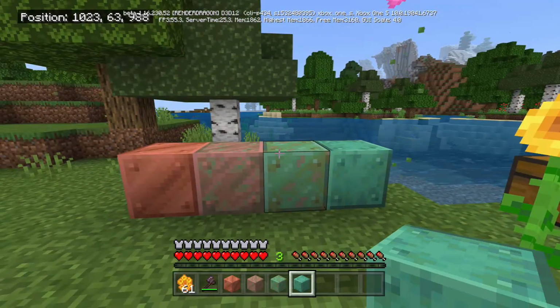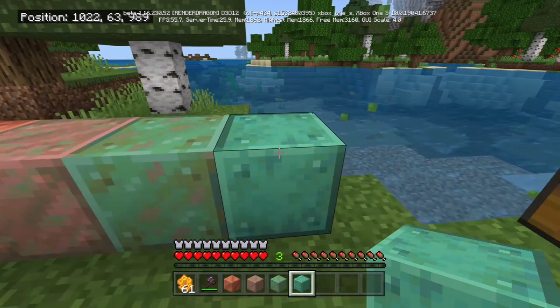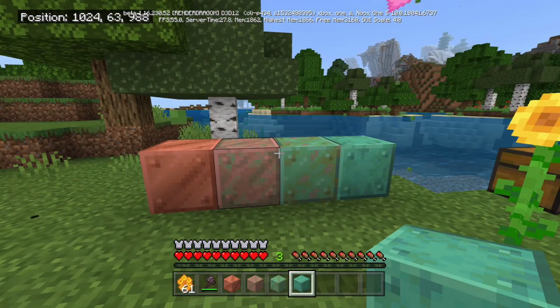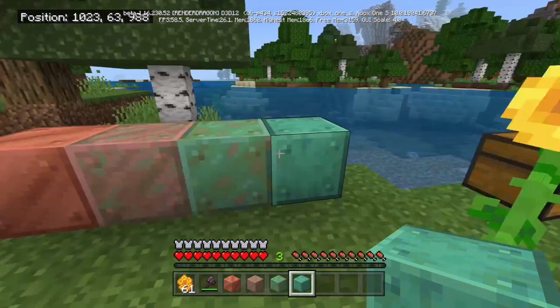With that bug, we were not able to protect this when there is a lightning rod on top of it. If you're not familiar with what I'm talking about, go ahead and check out my last beta video. I'll link it in the top right now if you want to check that out. I cover all of the mechanics with the wax and unwaxing with these blocks.